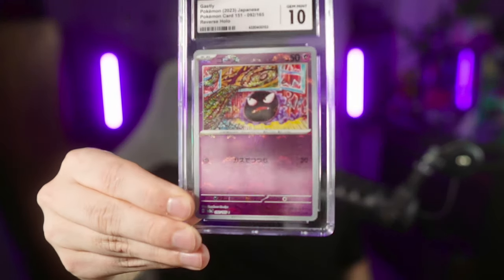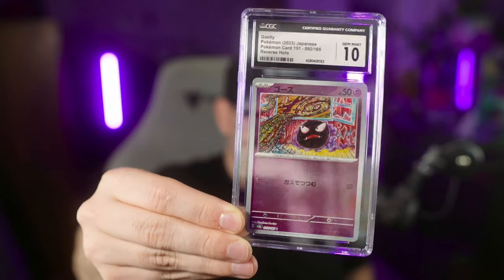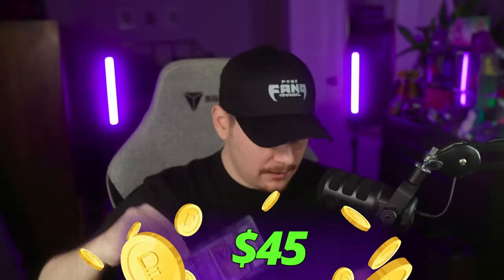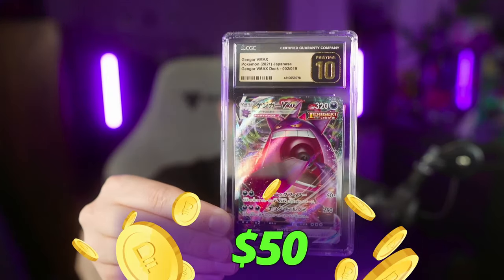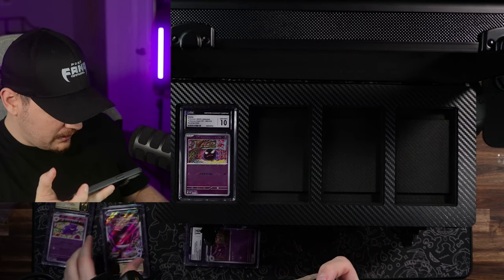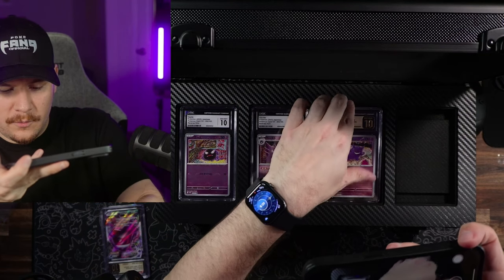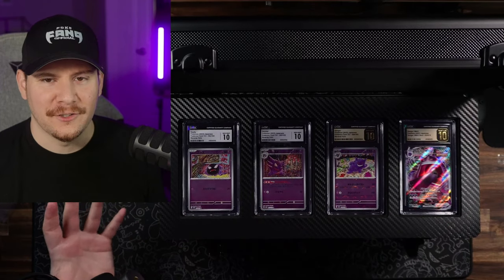Everything's good. So the three cards that I actually picked out for the front are all going to be from the recent set, Pokemon 151, but in Japanese. One day I hope to get the Master Ball versions, but these are the reverse holos. So the regular Pokeball versions. We've got the Haunter in the 10. We got my boy Gengar in the pristine 10. And for the fourth one, I'm gonna have to go with the pristine 10 Gengar VMAX. I think these are supposed to be for PSA. So if it's a little bit snug, that's totally fine. Those are looking pretty good. And we have our pristine 10 Gengar. That actually looks so sick.